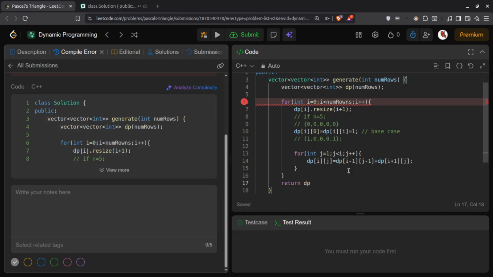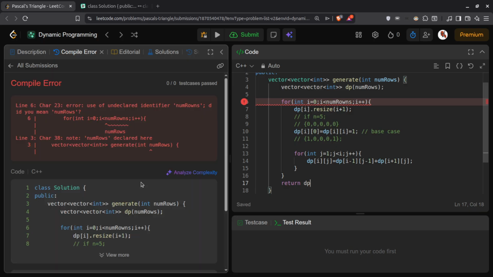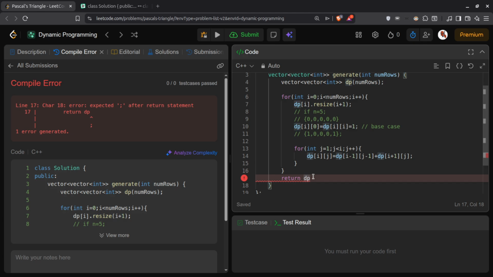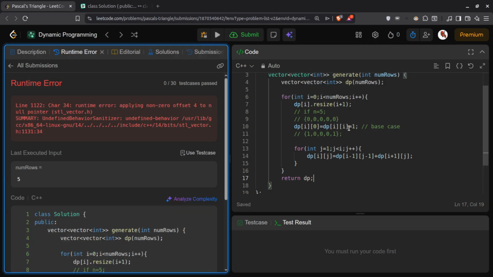Okay, there is an issue. What is it? numRows. Okay, let's try it again. Still there is an issue. Okay, there is an issue, and what it's saying is runtime error: applying non-zero offset 4 to null pointer.